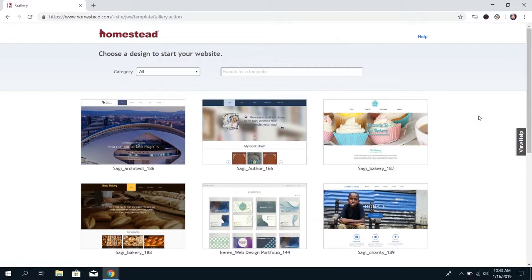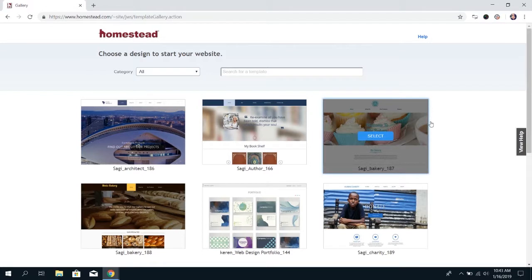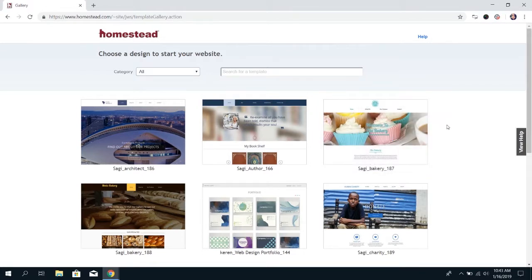One note I want to make is you don't have to choose a template that matches your business. So if you own a bakery and you're building your site for the bakery, you don't have to choose a template like this that is for a bakery. There are tons of businesses and we don't have templates for all of them, but you just have to choose something that matches the basic layout and color scheme that you're wanting for your website. Everything else can be customized and changed.